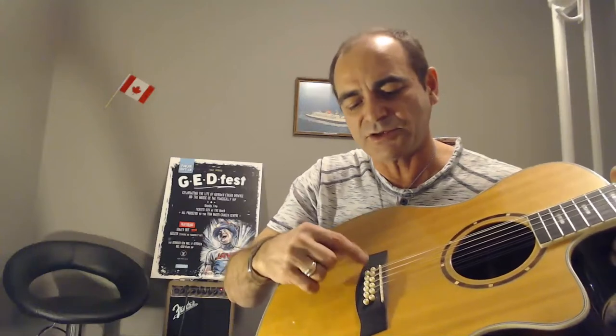This is called a bridge. And these are called pegs, your string pegs. Well, most acoustic guitars have this. If you're playing nylon strings, you might not have this style. You'll have a tie-on, usually just a holder for classical guitars. But we're just doing basic guitar playing.